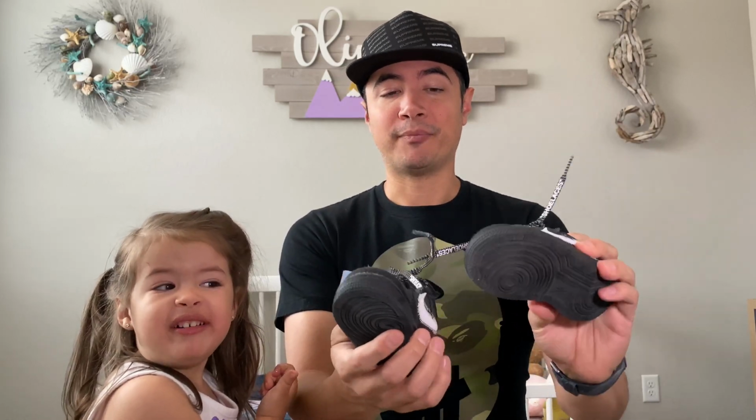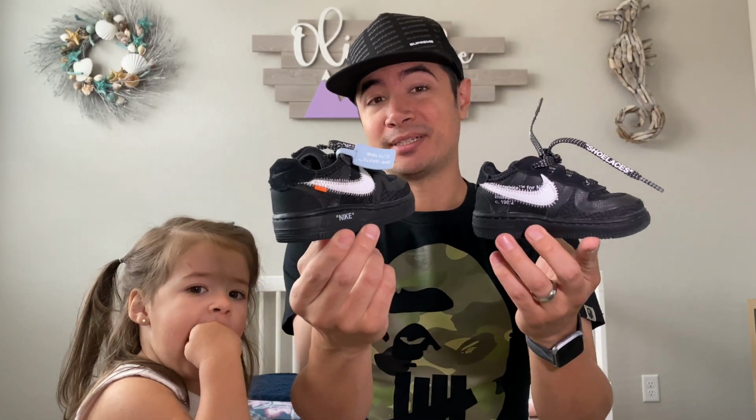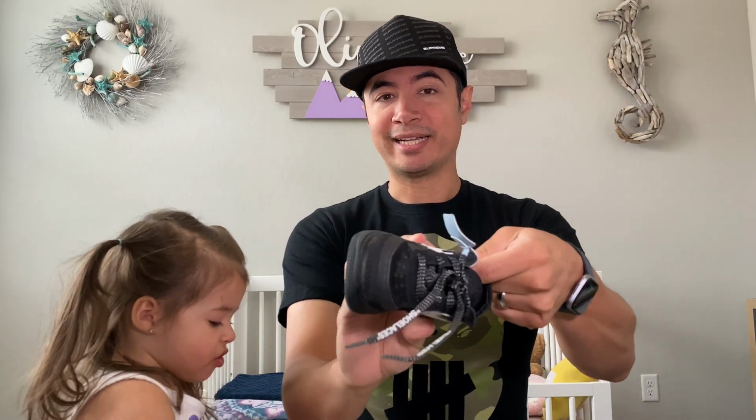And like I said, they're built very well. They're very, very stiff. The toe is very durable. These look brand new, and she's put these through the paces. But as far as getting them on and off, they're not easy. Normally I have to obviously unlace them, super stiff laces. Look, they're sticking straight up, and then shove her foot in there. And because there's not really a lot of give, they're cushioned, but there's just not a lot of give, they're just kind of a pain to put on and off.